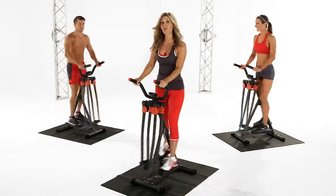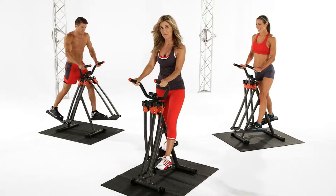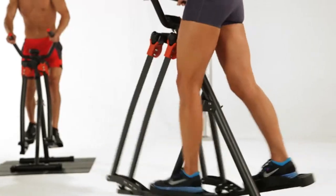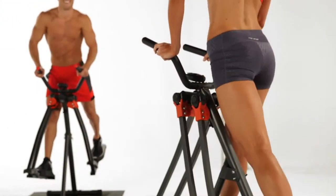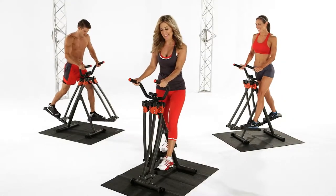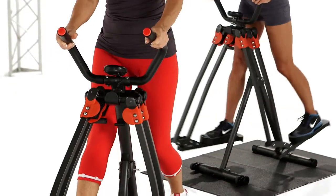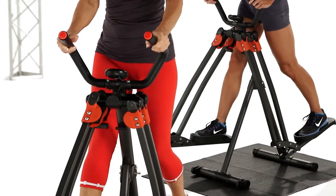Now what I want you to do is hold it forward this time. Hold it, the other side, hold it. Switch and switch. Good. Switch again and switch. Good. Come on. Eight more. Eight, seven, six, five, four. Starts to warm up the thighs, doesn't it? Really fast this way. Good.